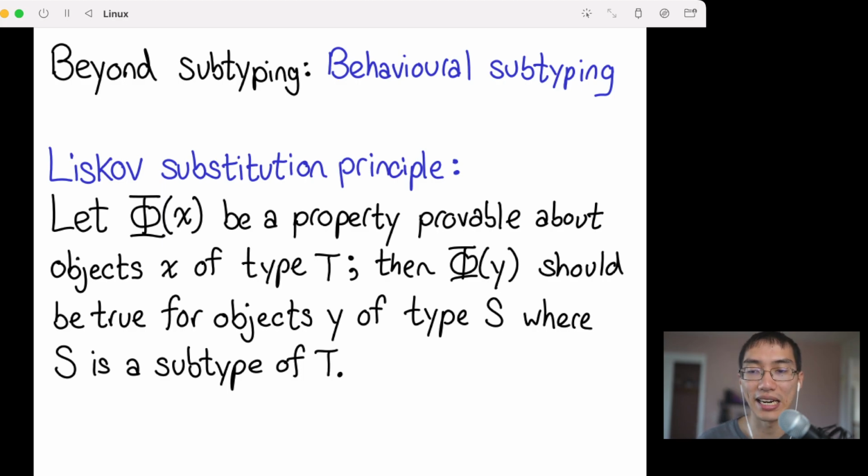You can't negate in natural numbers. So in that sense, there's no subtyping relation there. So we need to think about what are all the things we could possibly say about these objects? And if these things are true no matter what object I have, X of type T, then when I want to have a subtype, that property should also be true no matter what the objects in question are.